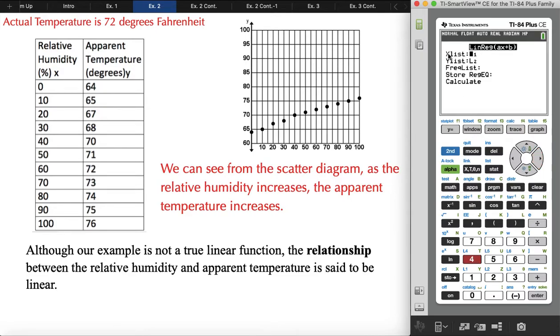It's telling me that my x and y values are coming from list 1 and list 2. I like that. And then once it comes up with the equation, we're going to tell it to store the regression equation into y sub 1. So get your cursor here, hit vars, which is short for variables, go over to y variables.